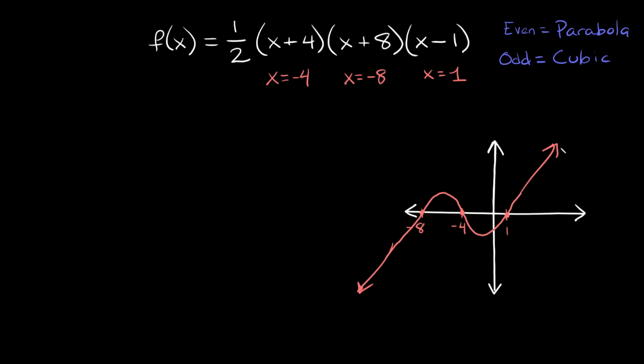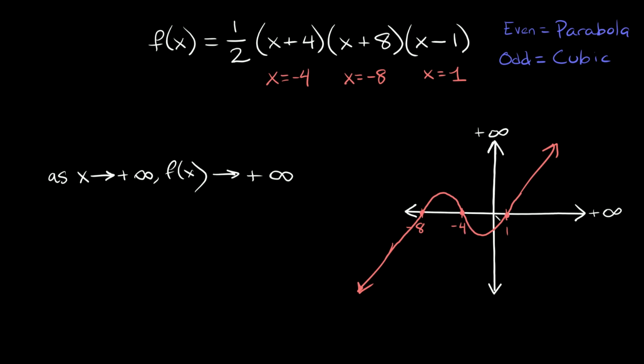Okay, now to describe the end behaviors, you can see that as we move along this is the positive x-axis, right? So as we move along the positive x-axis towards positive infinity, what is the graph doing? Well, the graph is going up towards positive infinity as well, right? So as x approaches positive infinity, the function, the graph, right, f of x is also approaching positive infinity.